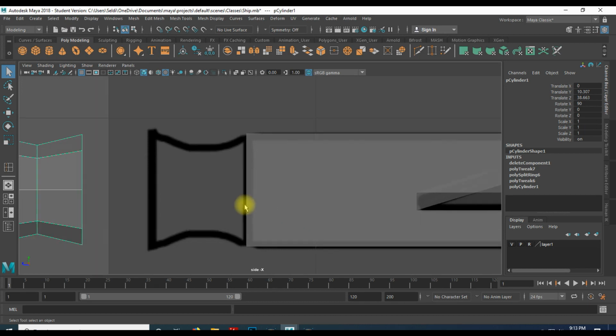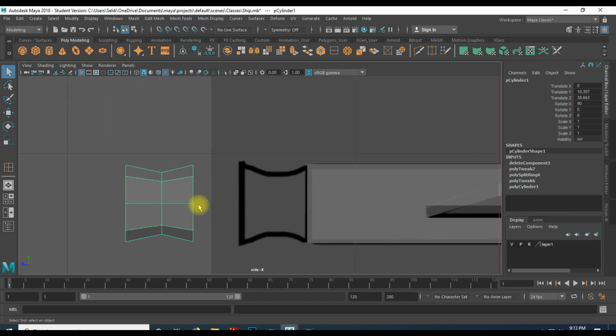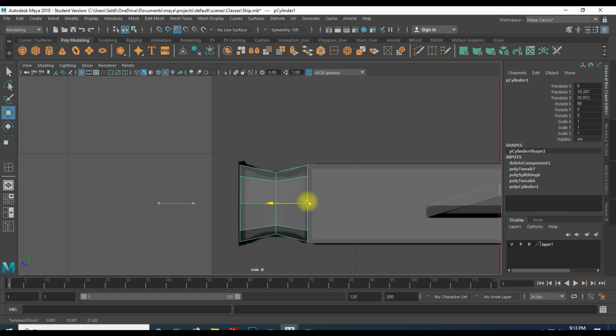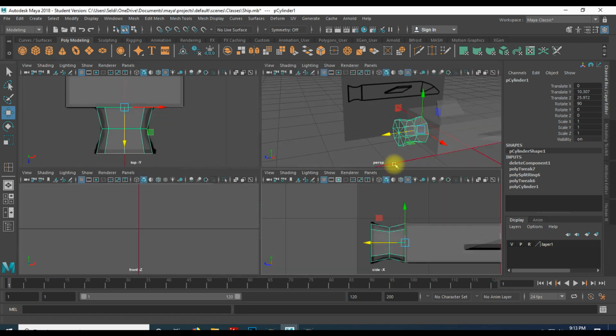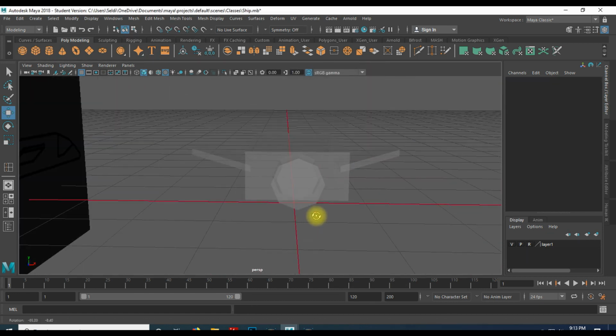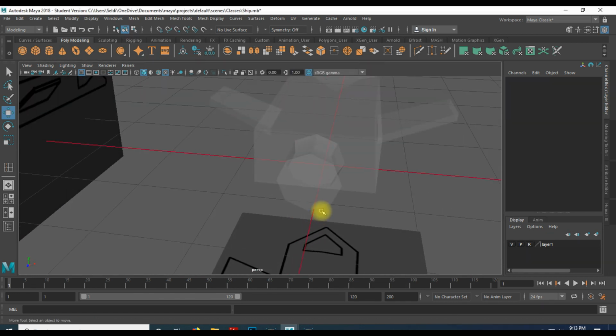I'm going to move this back to my object, so W, and to make it easier to snap it, I'm going to press the D key. That's going to change my widget. I'm going to hold down V. I'm going to drag the blue arrow to the edge. Press D again. That puts it back to normal. And then I'm going to hold the V one more time and drag the blue arrow, and it's going to snap to the ship there. Alright, so those are all nice in position.